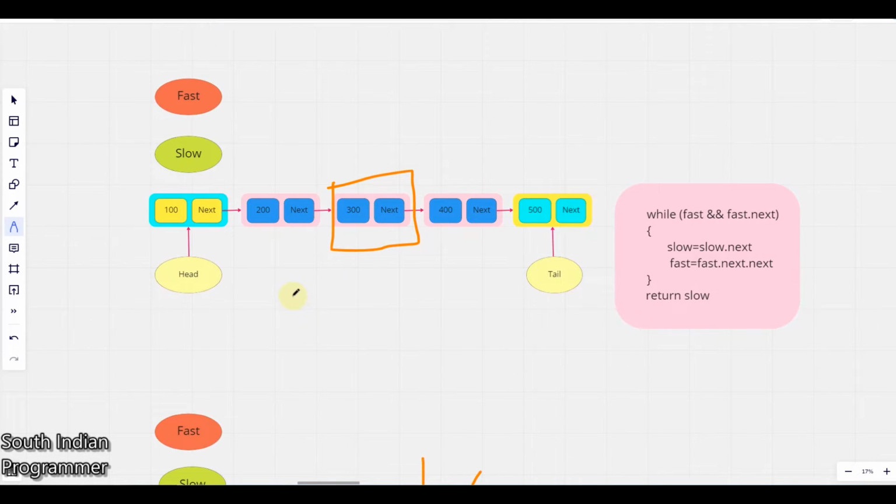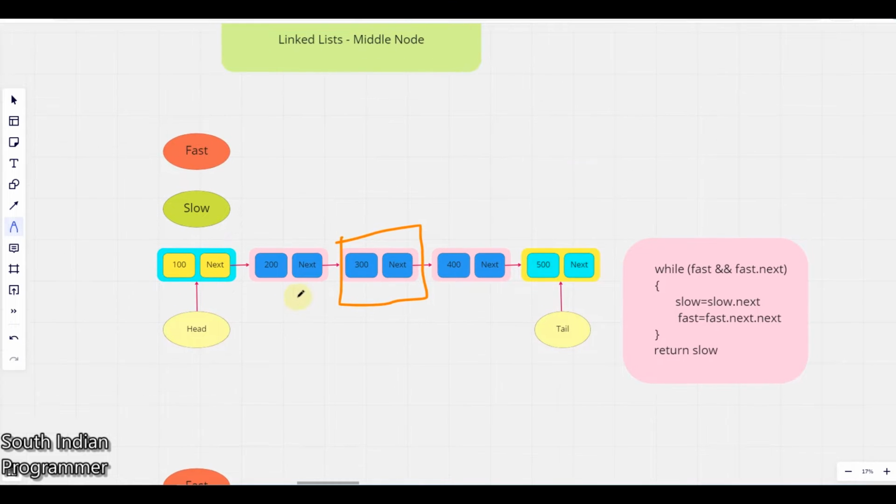How I am going to approach this problem is using the fast and slow pointer, namely called the two pointer method. You could have seen this one in a variety of problem solving techniques. Okay, here is my code snippet to solve this problem. Let me explain this slow and fast pointer. The fast pointer will move two steps and the slow pointer will move one step at a time.